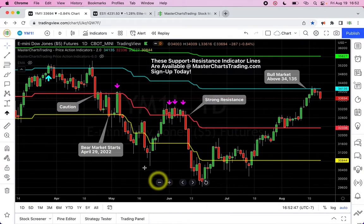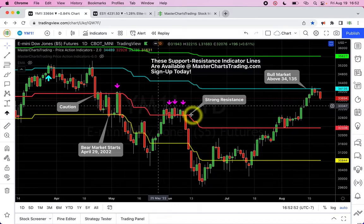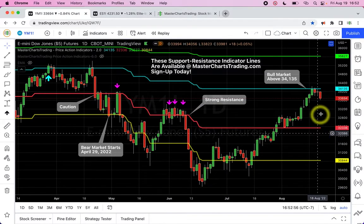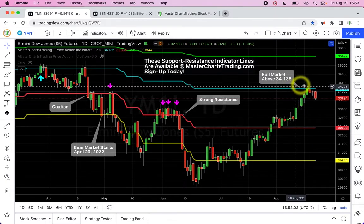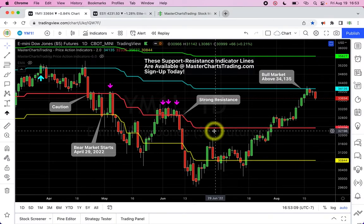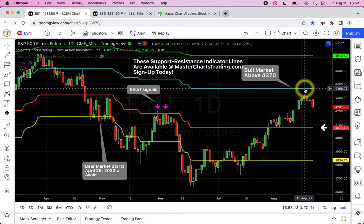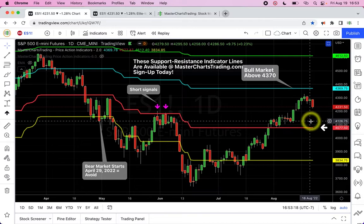A downtrend for Dow Jones began about the same time in April. Had several opportunities to sell short. Now we had a tremendous bear market rally. Now anything is possible still, but the way things are looking, it's quite likely we're going to roll over to the downside. And also, I don't really use Dow Jones that much. I use mostly S&P as my go-to index, basically.